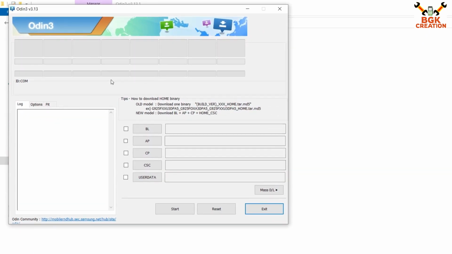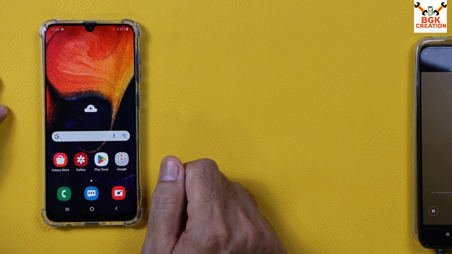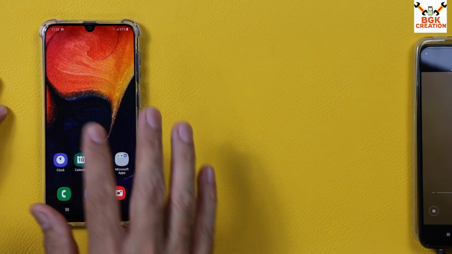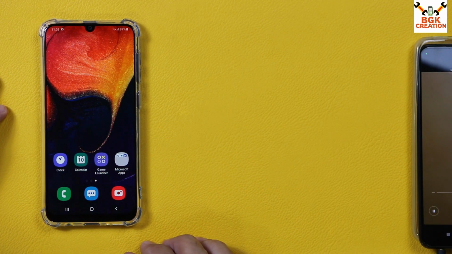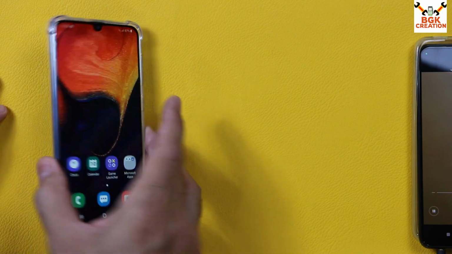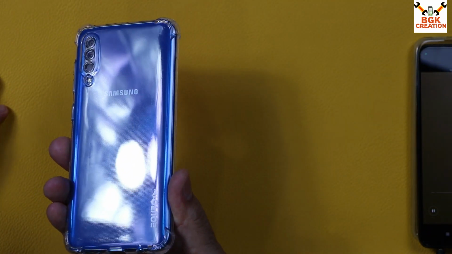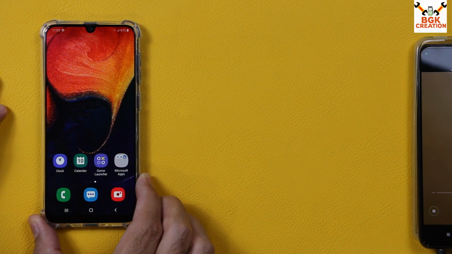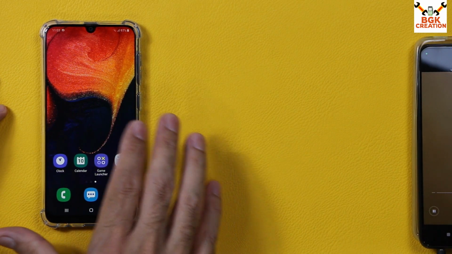Now moving towards the mobile phone first. So the device is not getting update from OTA. So we have to flash and update this device manually. And those who are having A50, A40, A51, 52, 53, if you guys are not getting OTA update, this is the proper way to update the set.